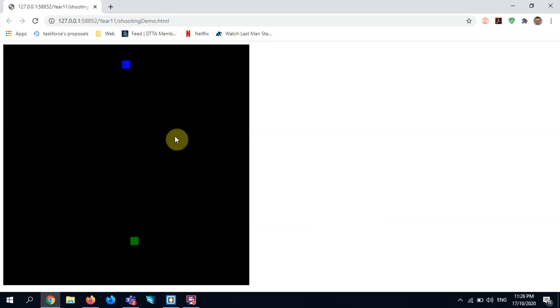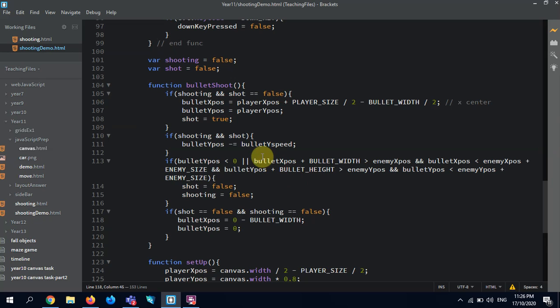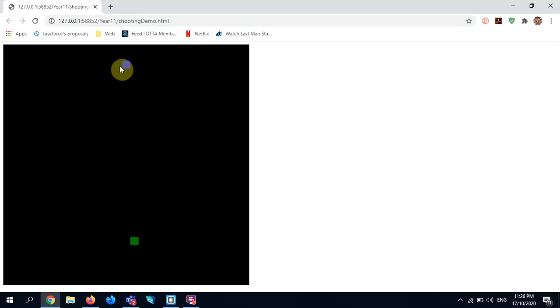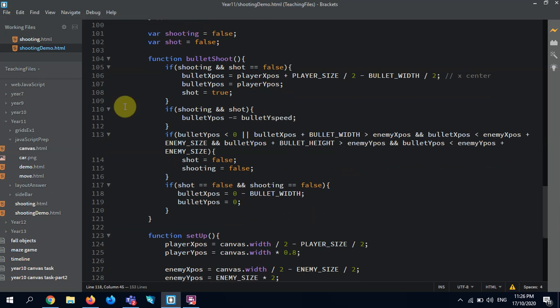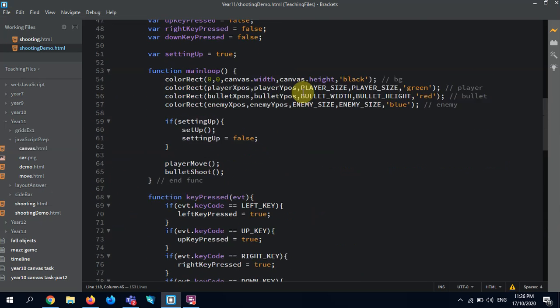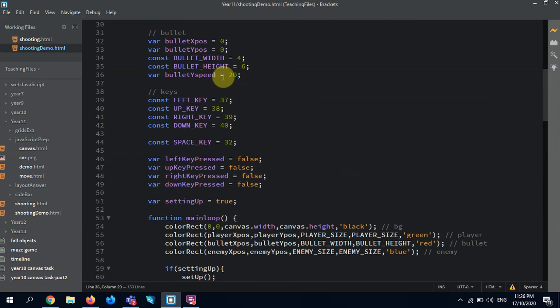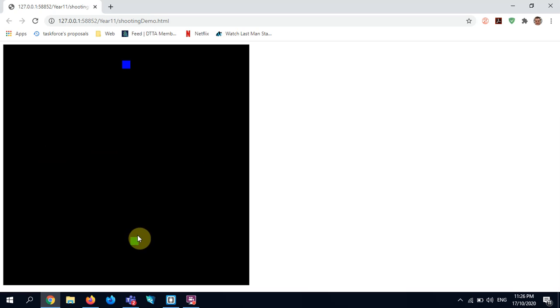If you wanted to have multiple bullets coming out, then you're essentially trying to do something quite different, which is actually adding something to an array and then giving it a delete out of the array. And then obviously you want to have an array of enemies, so then you're checking if an array of something is hitting an array of enemies, and it becomes a little bit more of a step up from this. But this will at least get you a solid shoot working, and like I said, you can just speed the bullet up enough so it's not becoming part of it, or you make the gameplay so the slow shooters mean you have to be a little bit more careful with your shoot, depending on your style of game. So there you go, there you have it.